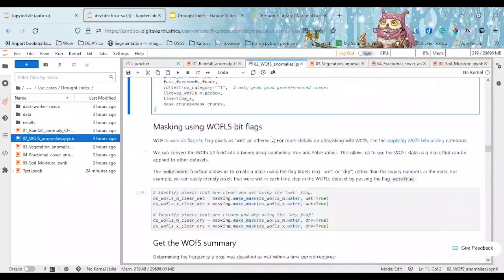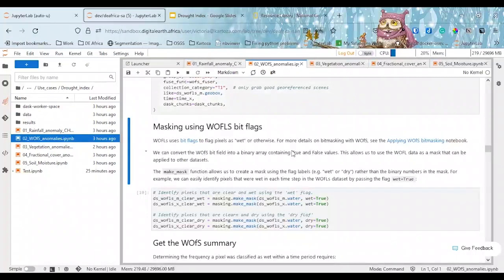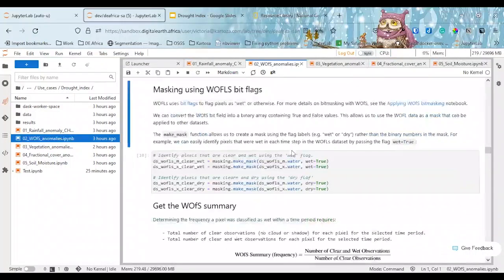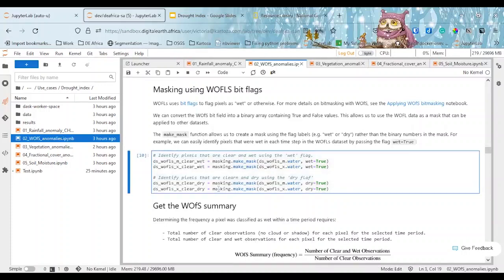The next part for the WOfS is masking the dataset. We want to identify pixels that were classified as clear, that is free from cloud data interference, and also classified as wet. So we have the clear and wet pixels, and we have the clear and dry pixels.